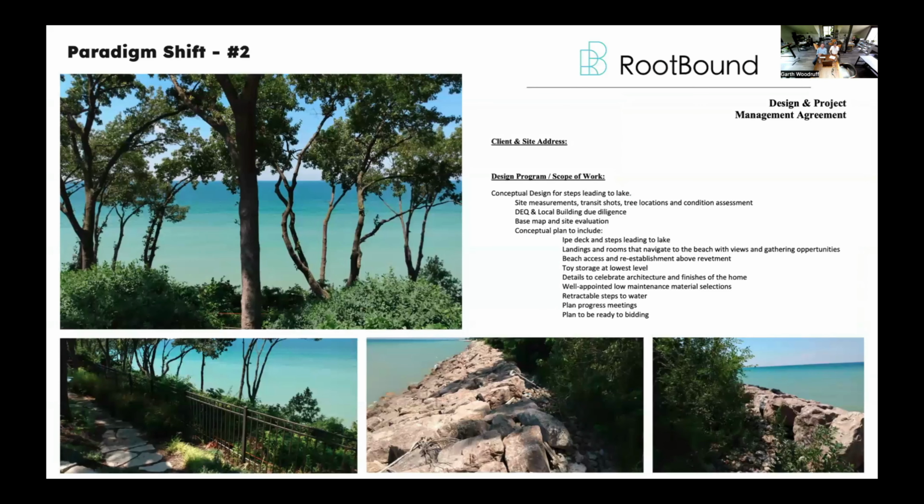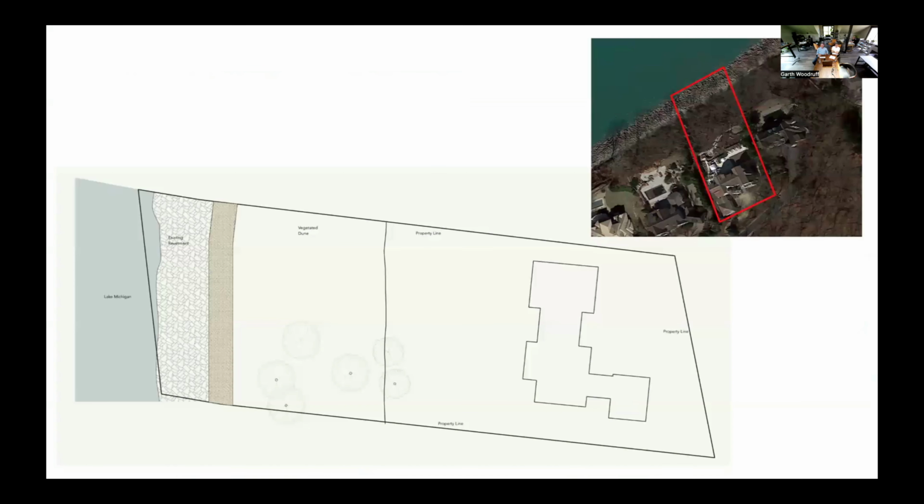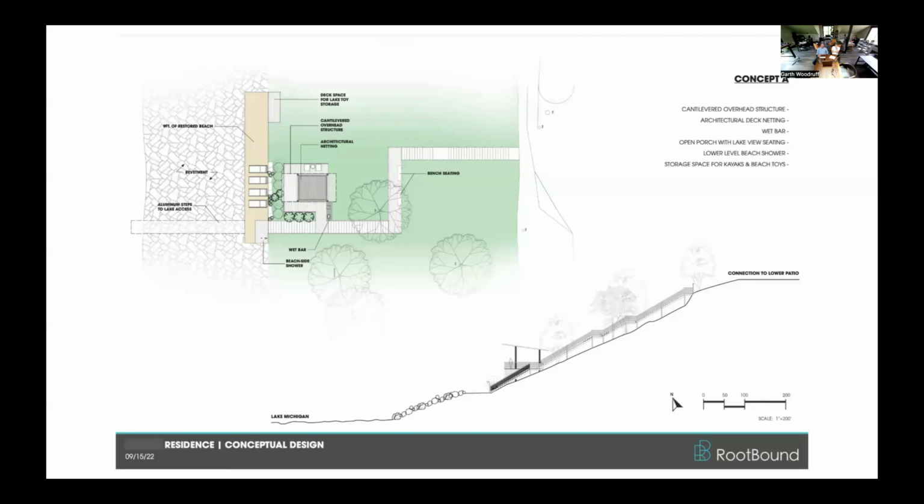Paradigm shift. We have a great house. The lake's up and down. We've got a revetment, but we don't get to go all the way down this hillside of the lake. Can you please give us something beautiful down at the bottom of the lake? Major hillside issue. We did quite a few measurements in order to get our elevations just right. They wanted a beach down at the bottom of the hill. They wanted to have something of a cabana, but we really couldn't build a full cabana, so we wanted to make some attempts at giving them some cabana-like feeling, even though it was just 5-foot wide walkways.